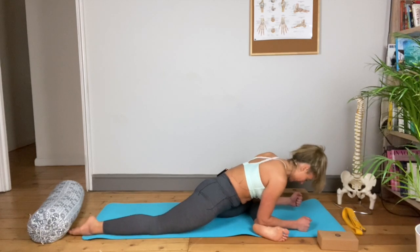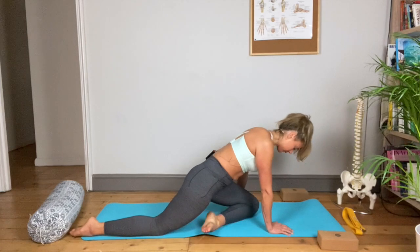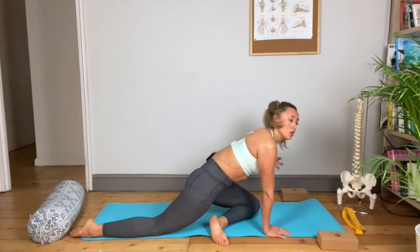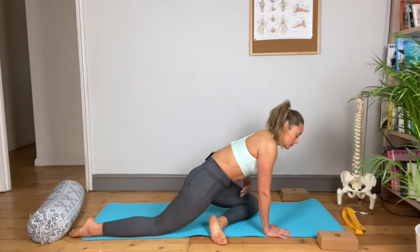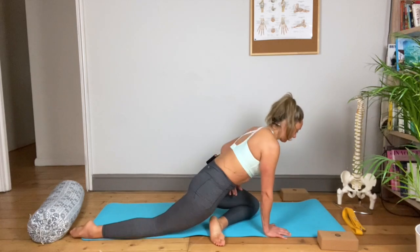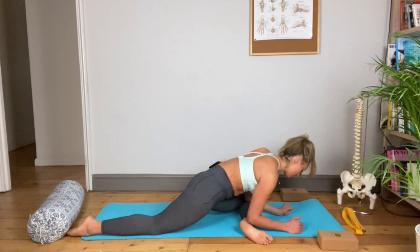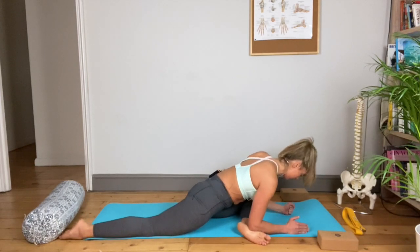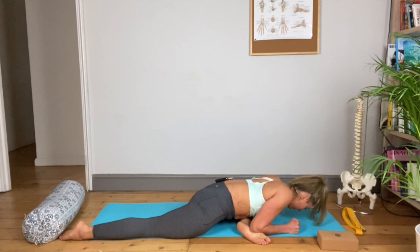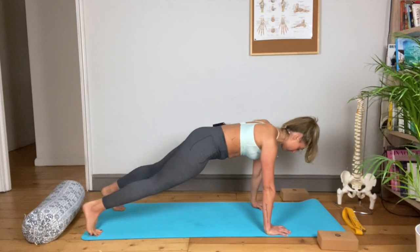So if you can't get as low as this, just lift up, and if your foot does come back like this, that's also fine. Just remember, each time you know where you want to get to, but just make sure you've got good technique. The most important thing is hips and a nice straight back. So we go one more breath here. Pigeon on the left side. And then again, press your hands down, tuck the toe behind you, lift off into plank.